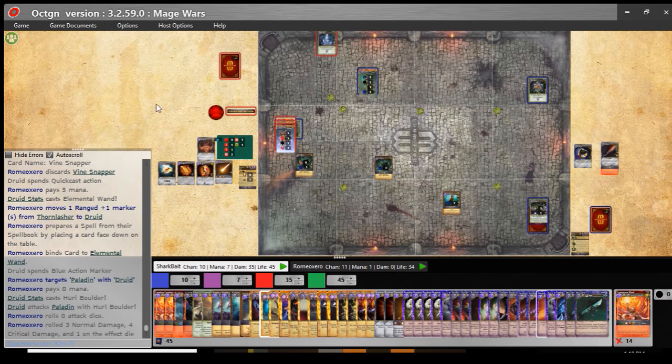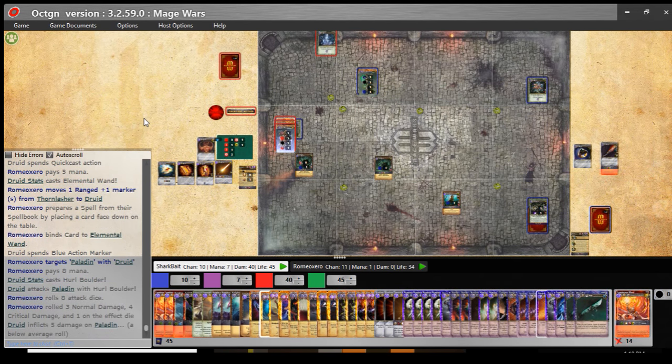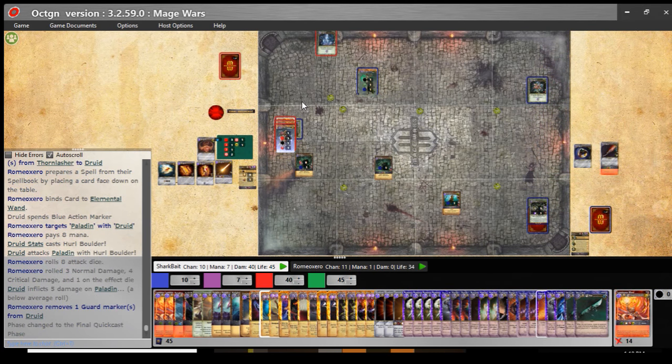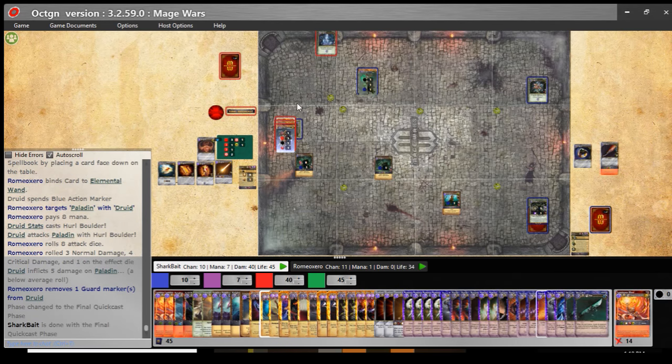6 damage will get through. Yep. Oh, 5. Oh, I have 2 armor. I knew that. Okay, I'll take that. I'm not technically dead yet. Yeah, ain't looking too good right now. Well, that's alright. We'll see what we can do here.